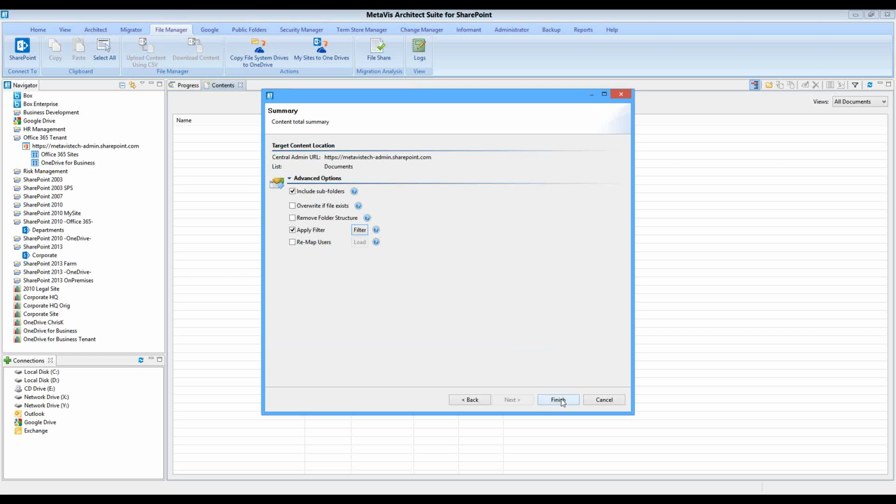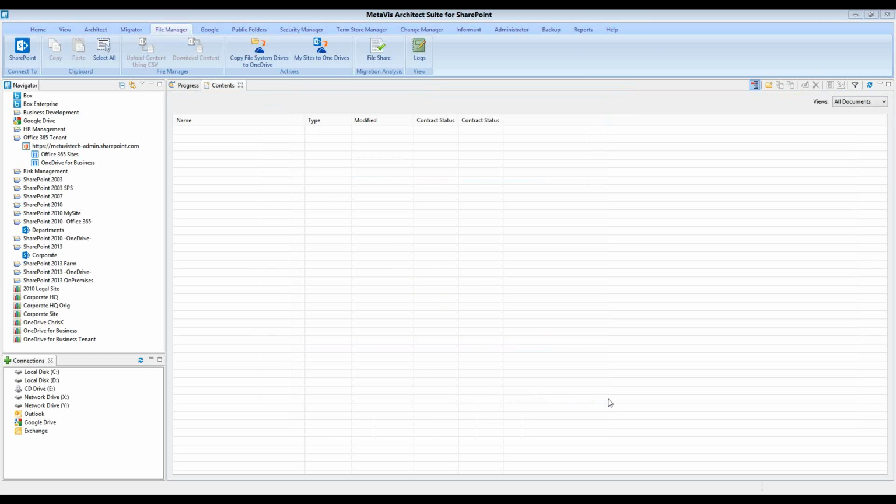Okay, and then you simply click Finish. Finish starts the operation. Pretty quick. The tool's multi-threaded, does parallel processing, so it's not just doing one drive at a time, then the next drive, the next drive. It does many drives simultaneously, giving you a nice performance boost. So it's a relatively quick process to get all of that data into your OneDrive space.